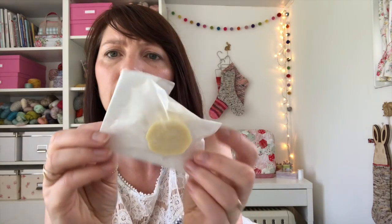And we also got this little gorgeous, you can't see it from there, but let me open it. So this is from Jules at So Sweet Violet as well. And it's a hand balm. I think she has different shapes of this. And this one is Sweet Orange and Bergamot balm. Oh, it smells amazing. It feels amazing as well. I've been very ginger and not using it, but oh, it's lovely. Mmm, that is so nice.